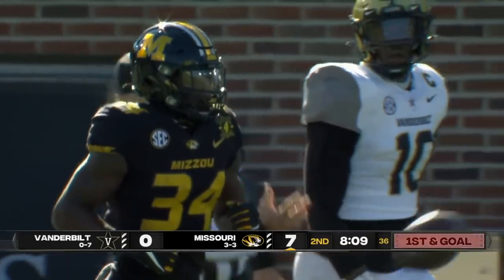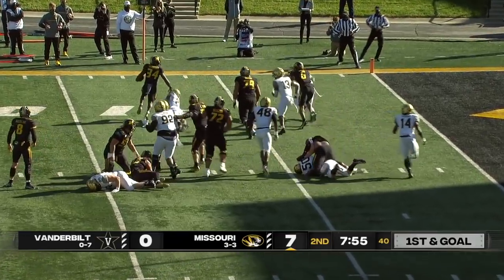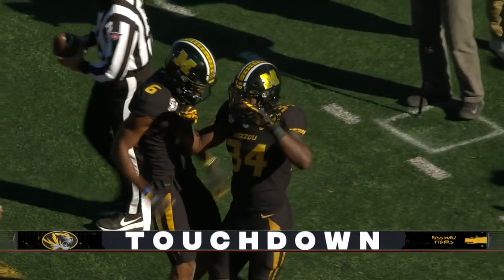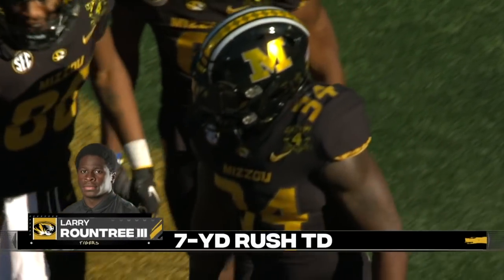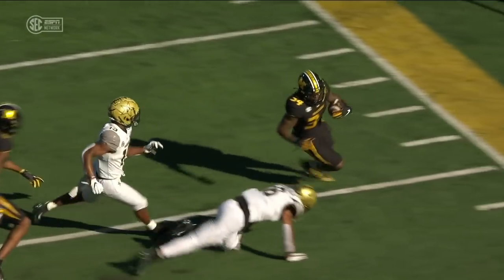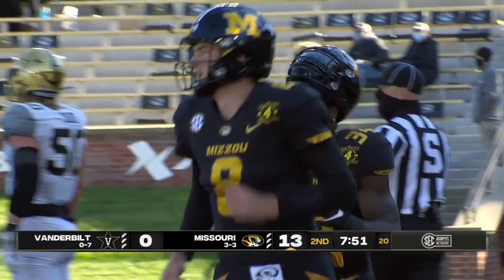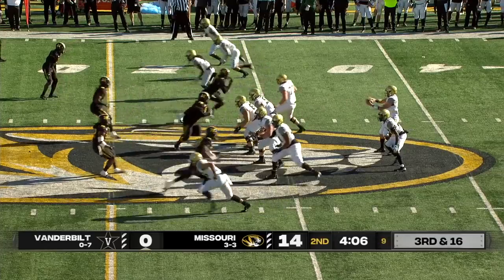Three missed tackles — you're not going to bring him down with arm tackles. Roundtree again, stiff arm, to the five. Does he get into the end zone? Touchdown, Missouri. The ball was designed to go inside, but he bounced it outside and you saw that stiff arm. Anthony Orgy trying to get him, but arm tackles won't stop this big physical back. He fights contact, but can also run around you.